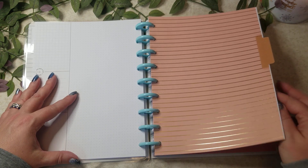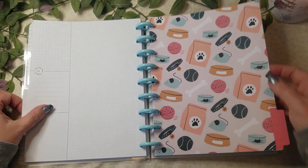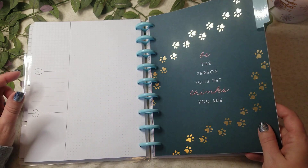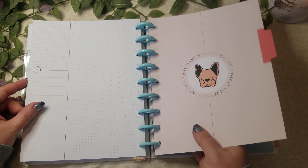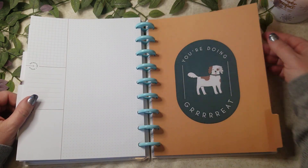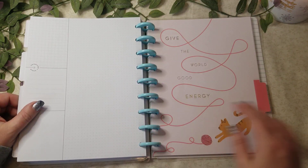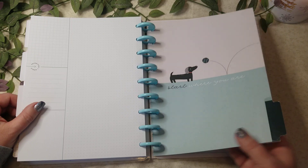Now going through the dividers — here's the second one, third one. These are just so cute! I had cats and dogs growing up. 'Be the person your pet thinks you are' with all the paw prints — so cute, and it's got foiling on it. 'Wake up and be excited about life — yes, 100%!' 'Dogs always are.' 'Best co-workers — that is the truth.' 'You're doing great.' And then here's one that looks like the cover: 'Give the world good energy,' 'be great if it gave it back,' 'start where you are.'